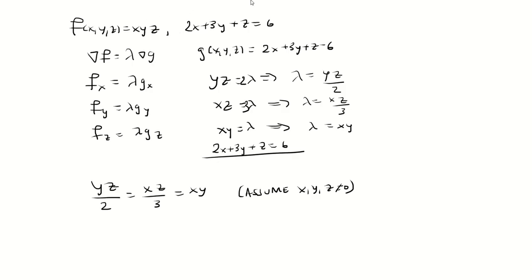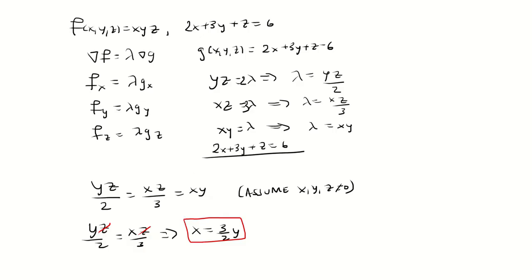Similarly, 0 is not going to be the minimum because I could put some negative value for x, y, or z, so that I get a negative value for f. Okay, so looking at the first two here, I can cancel out the z's, and then I can solve for either x or y. It doesn't really matter, but I'm going to solve for x because I'd rather work with 3/2 than 2/3. So x will just equal 3/2 y. Now everything is going to be in terms of y.